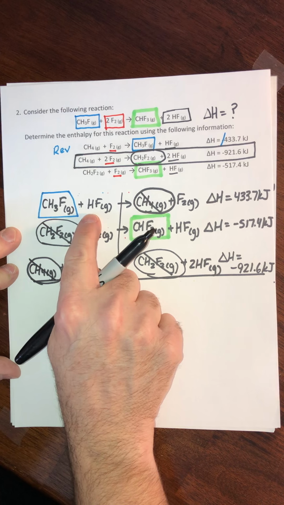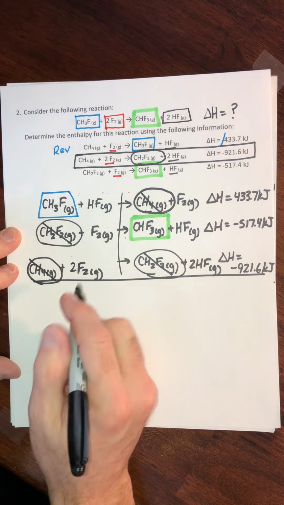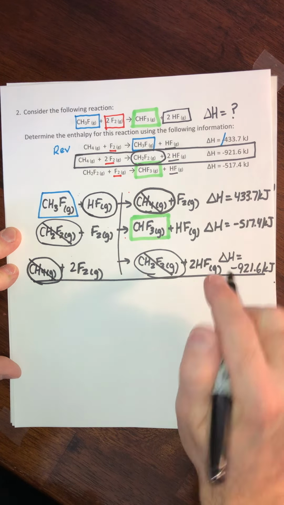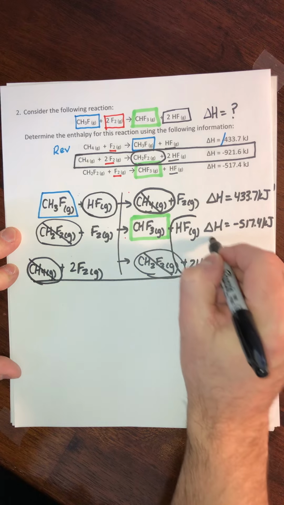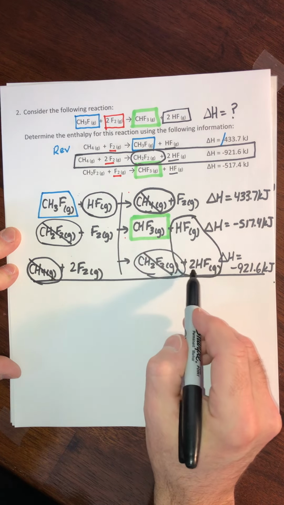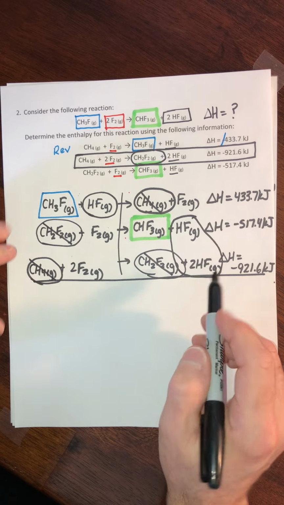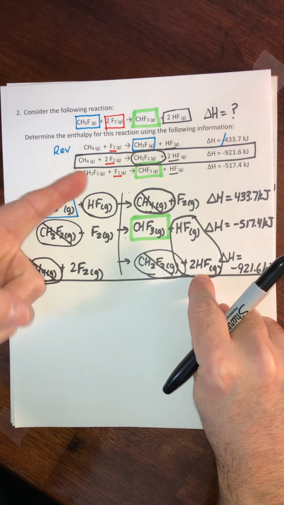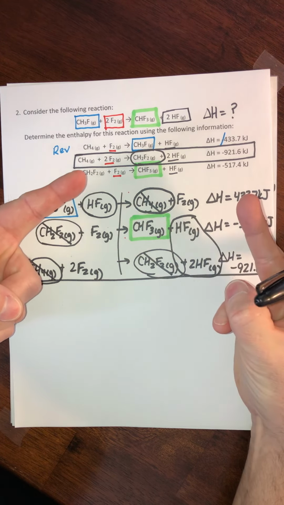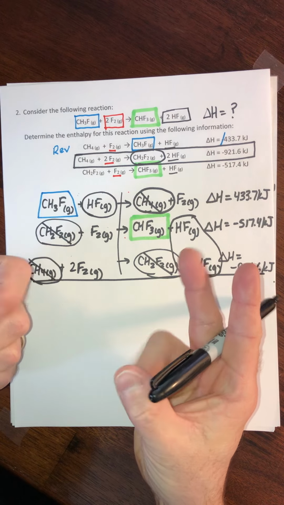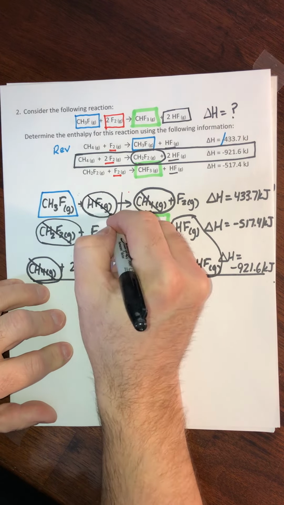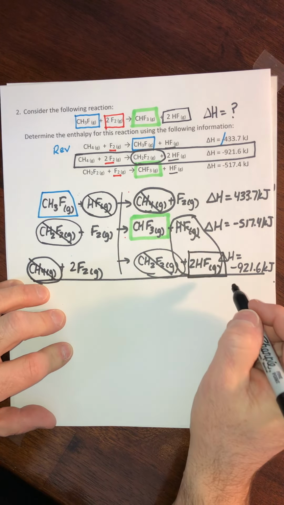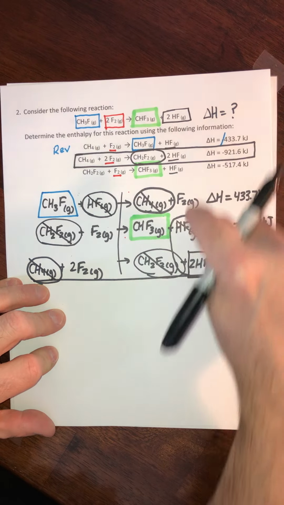All right, let's talk about our HFs. Here on the reactant side, the only HF you have is there. But if you look on your product side, HF shows up in two spots. You've got one HF here, and you've got two HFs here. Now, because you have them on both sides of the equation, there will be some partial cancellation, right? You've got one here versus 3. 1 plus 2 is 3. So I am going to cancel out one from each side. This one will cancel with this one, but it's going to leave these two. And I'm happy with that because in the end, I'm supposed to have two HFs.